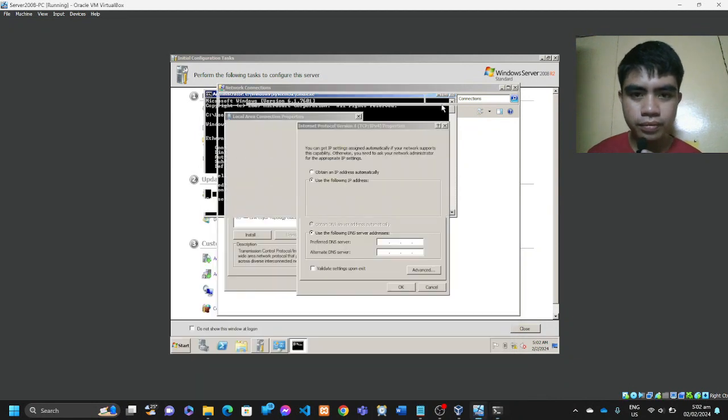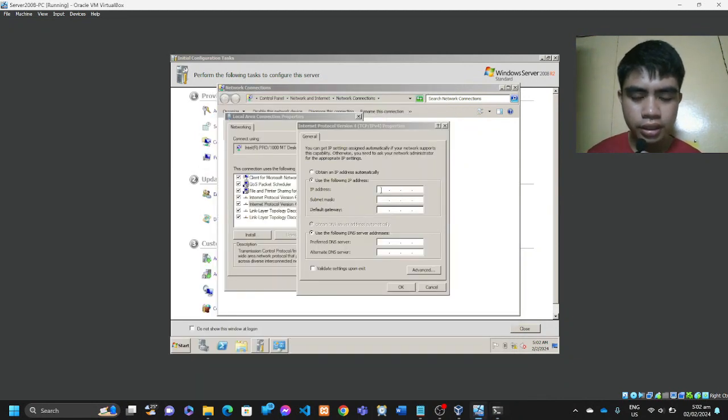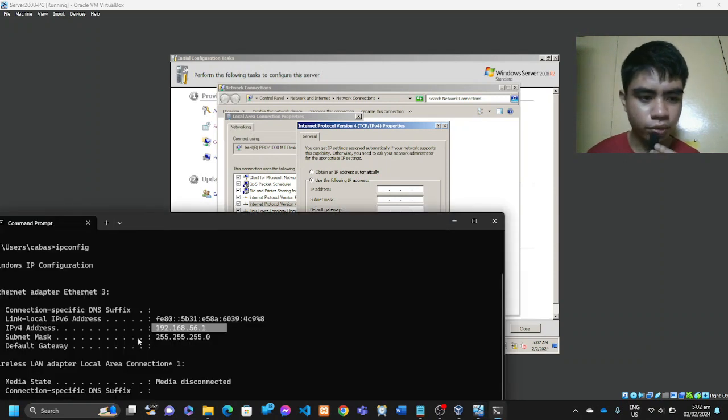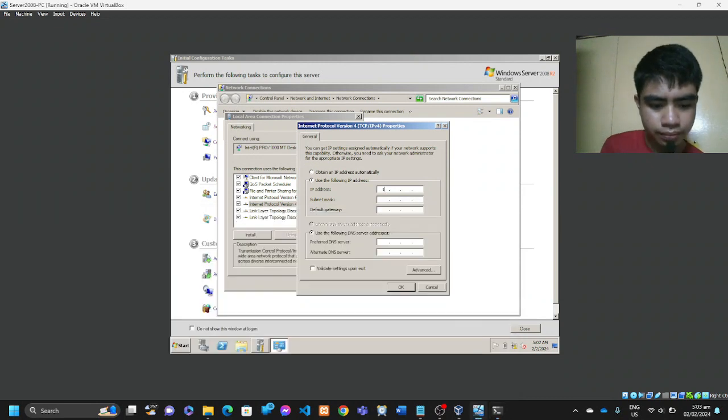So, ngayon, papalitan natin yung IP address niya at gagawin natin magkatulad itong computer natin, IP address ng computer natin, itong virtual machine. So, 192.168.26.1.